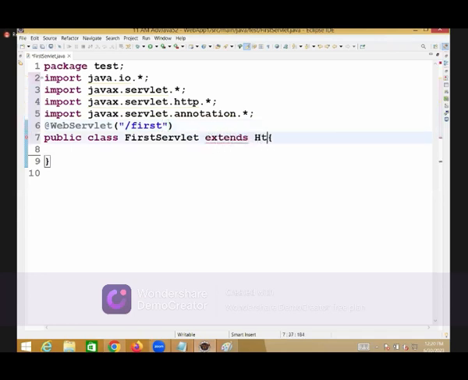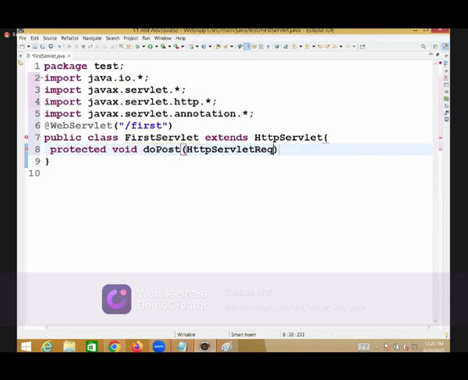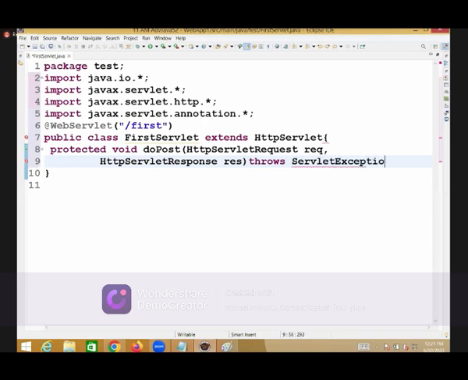It extends HttpServlet. Here protected void doPost(HttpServletRequest req, HttpServletResponse res) throws ServletException, IOException.